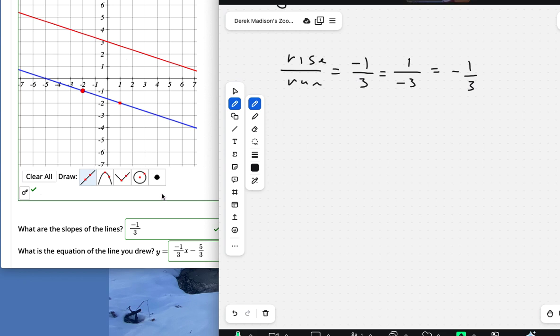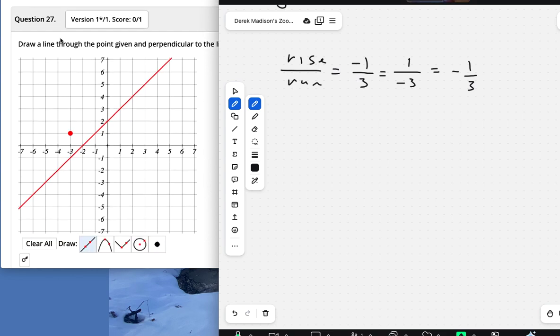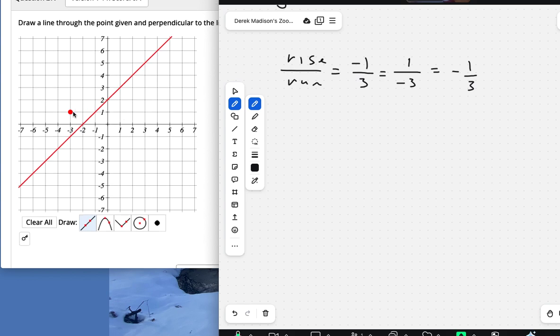For the example that you had actually asked about, let me scroll down to that. For this one, draw a line perpendicular. Okay, so for this one, we're going to go over one and up one. I could also go up one and over one. I could go back one and down one, so that would be negative one over negative one. And any of those versions, the slope is still one, right? Over one, up one is one, up one, over one is one, back, so negative one, down, over negative one is still one. So for me, over one, up one, that would be my choice.